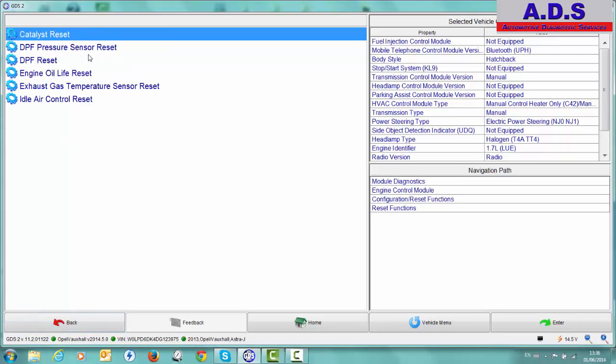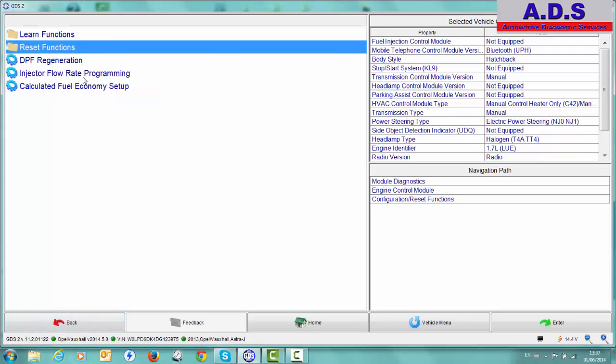Reset functions: this is when you're replacing the DPF filter, replacing the DPF pressure sensor. This is the engine oil quality reset, exhaust gas temperature sensor resets, injector coding, and here the DPF regeneration.